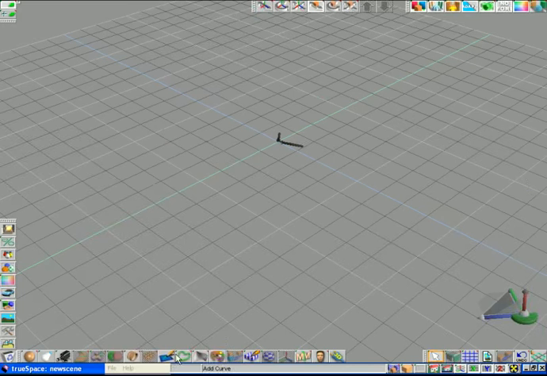If you see a button with a triangle in the top left hand corner, that means there's more buttons located underneath this one. If you navigate over top of one of these buttons with the blue triangle, click and hold your mouse and then wait a second, you'll notice a bar opens up. All of these ones here also have a blue triangle in the top left hand corner. So if I stop my motion and wait, it'll open up another set of buttons. Now on GameSpace Lite you won't have these extra buttons because GameSpace Lite only supports polygon shapes. The blue ones represent NURB shapes and the green ones represent metaball shapes. I'm not going to talk about these kinds of shapes. We'll only be using the polygon primitives.